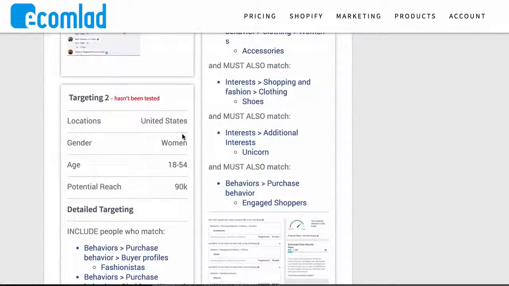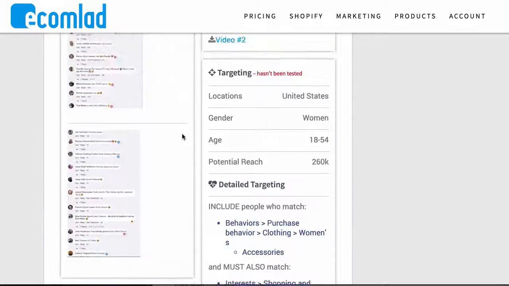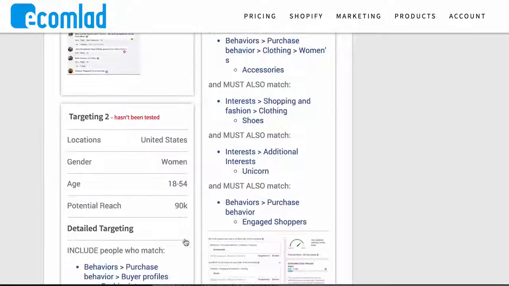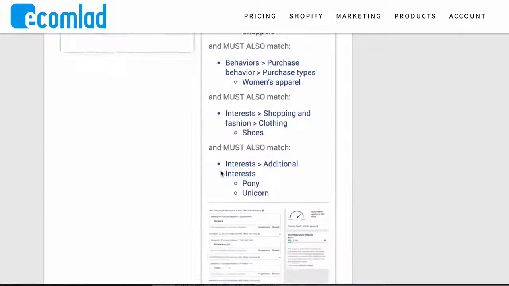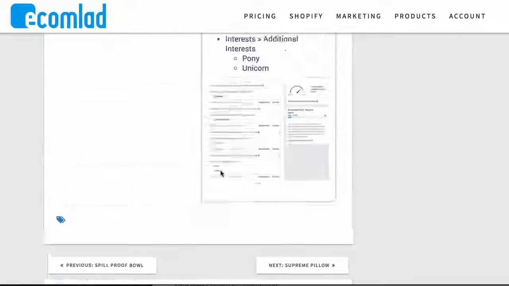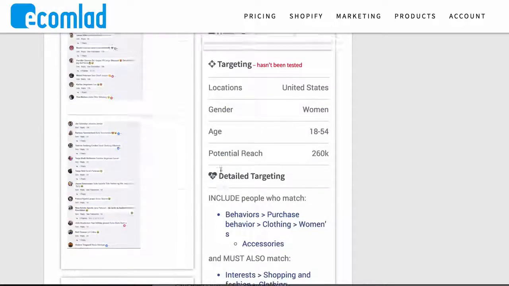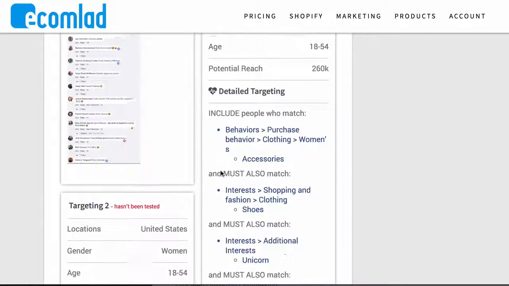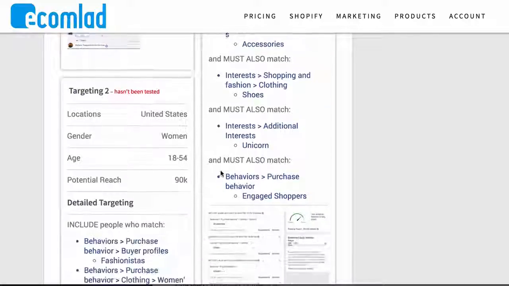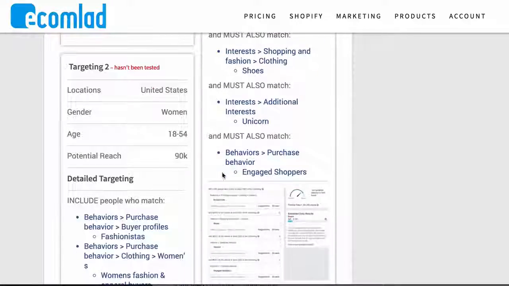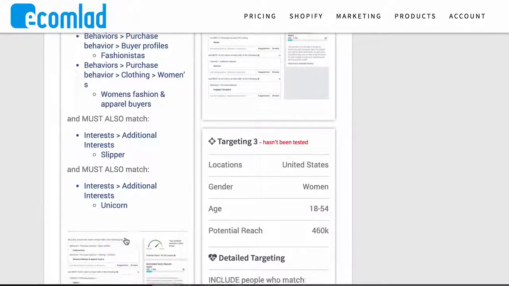And they give you some different targeting ideas. So this is one targeting batch, this is a second targeting batch, this is a third targeting batch. And that's it. But it's a really, really good gateway to get ideas for a product, get ideas for targeting, get ideas for copy. So one thing that I would do here is for the targeting, I would definitely mix and match some of these interests and ideas.